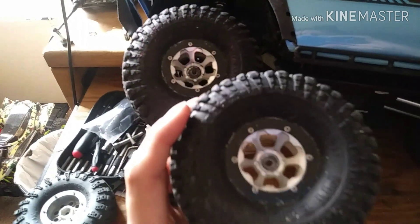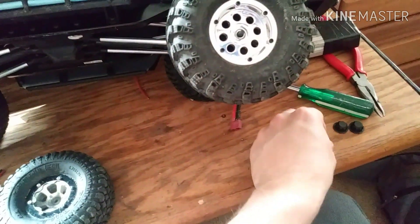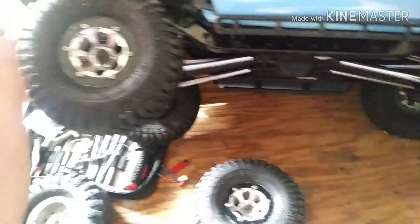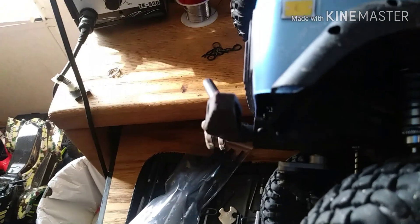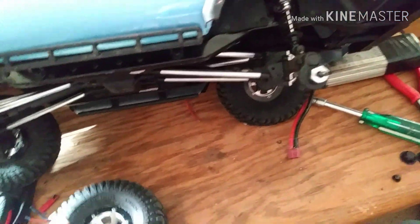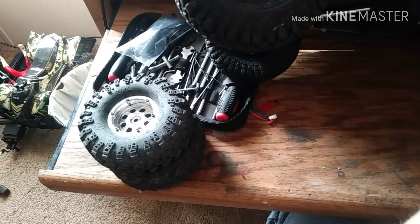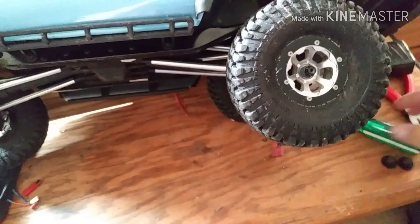These tires aren't really that heavy — they feel a tiny bit heavier than stock but not by much. Also, the stock bumper looks like it could come in more, especially if you're not running a winch yet. You can suck that bumper in more to give you a better approach angle. I'm still going to eventually use those rims because I want to get the Mudslingers from Pro-Line — the 540s, which are like technically 44-inch mud tires in real life.